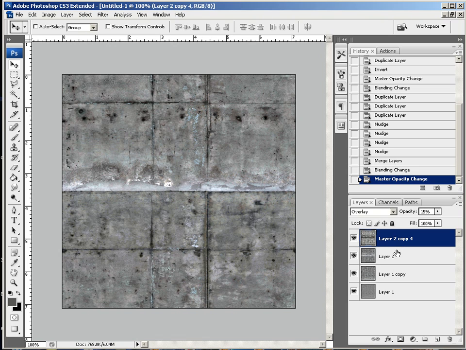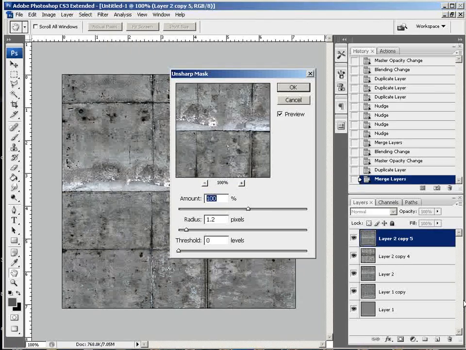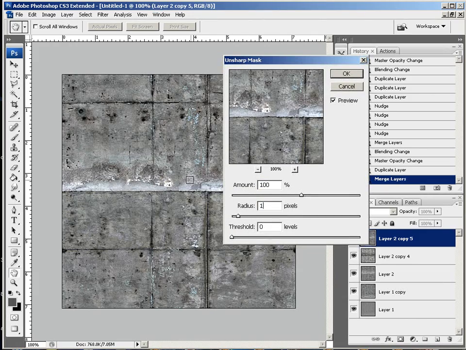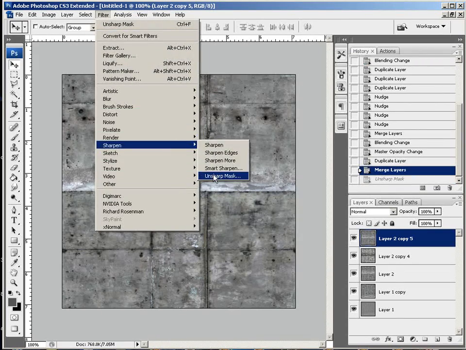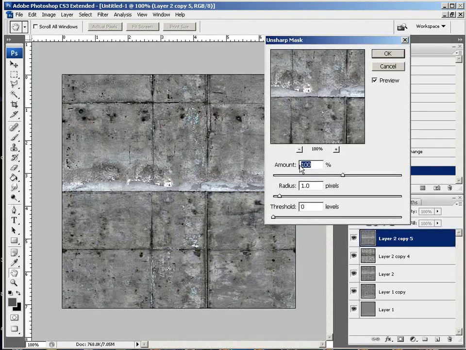And then take your overlay and your regular texture, duplicate that, merge, and then go up to filter, sharpen, unsharp mask, and set the radius to 1 or a really low number, like in between 1 and 1.5, and then just turn up the amount so you're getting a lot of really gritty detail that comes out.